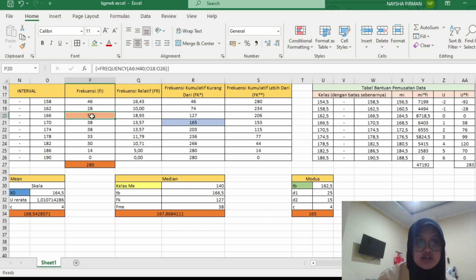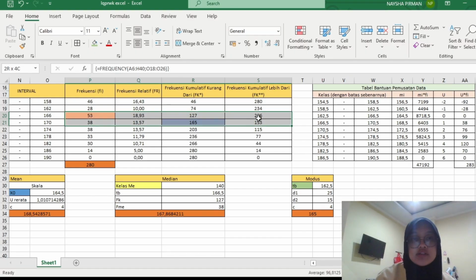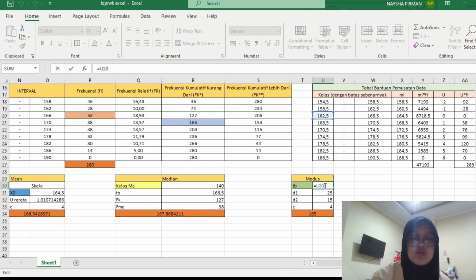Since we found that 53 is the biggest one, we use the TB as 162.5 because 162 is in the same class as the 53. To make it simple, just use equals, click that one, and then enter.